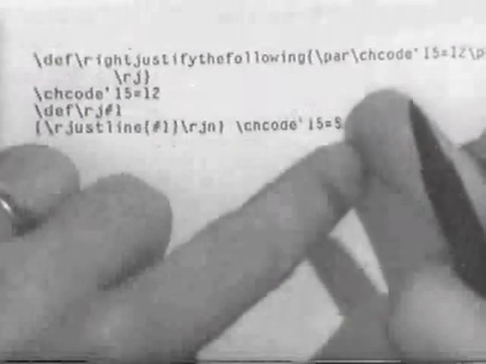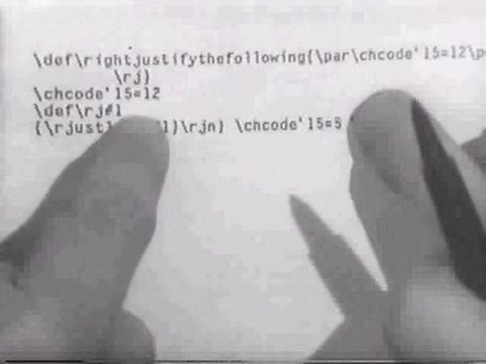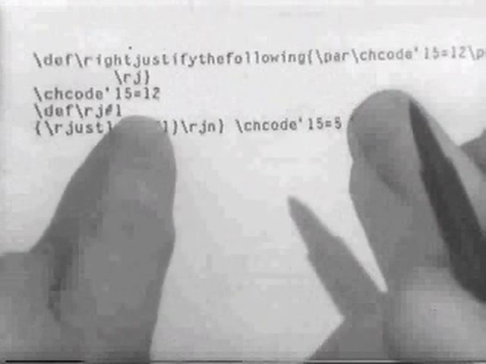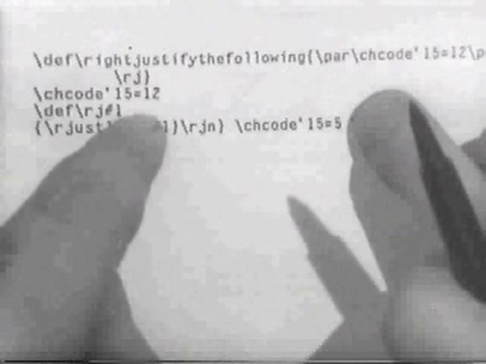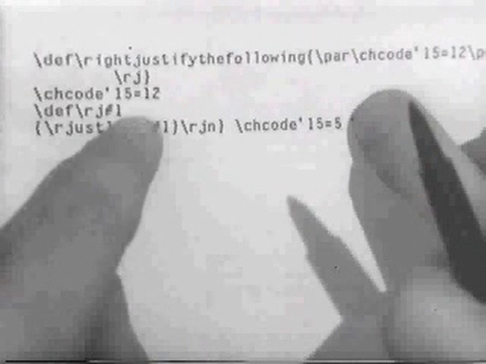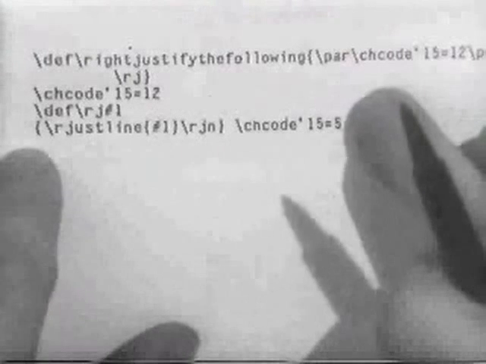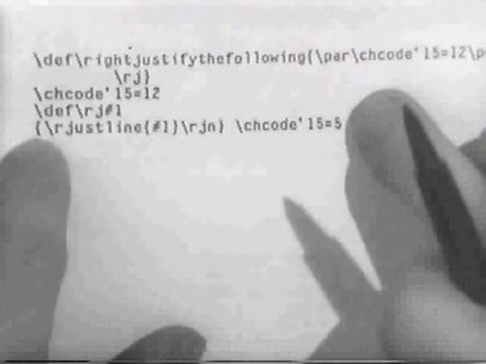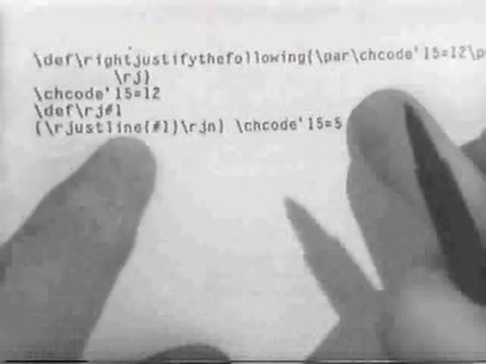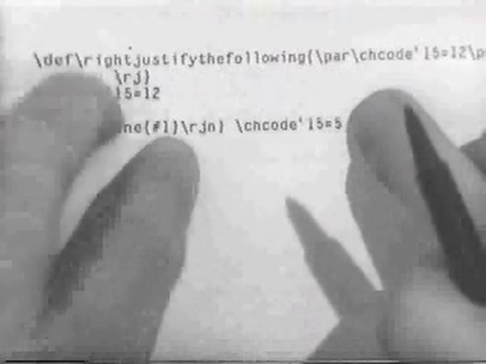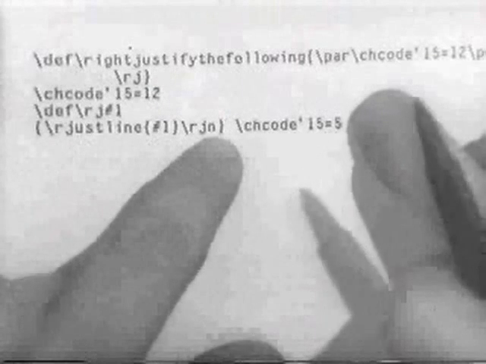macro, but I quickly got rid of it again as soon as I could, and I did a carriage return right there. So that carriage return is the delimiter of parameter number 1. So parameter number 1, and then the carriage return after it is what's going to trigger this whole thing. Okay, now write justified line. So after I get into the macro, it's quite simple. I call rjustLine on the parameter, and then I call rjn.